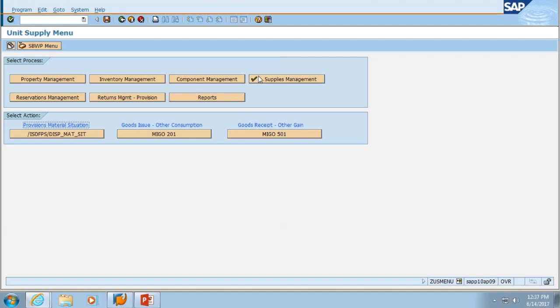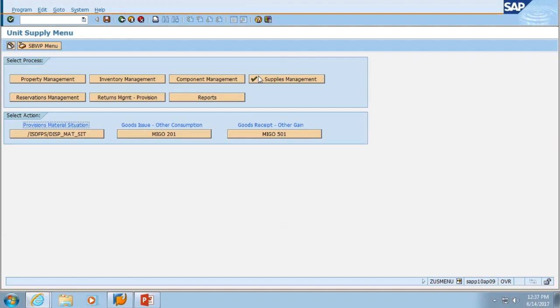So what's physically in your supply room or supply cage is supposed to match your supply room inside of GCSS Army. So if you needed to see what was in your supply room inside of GCSS Army, display mat sit. If you type in your provisional or numerical storage location number, you can see what you have on hand.